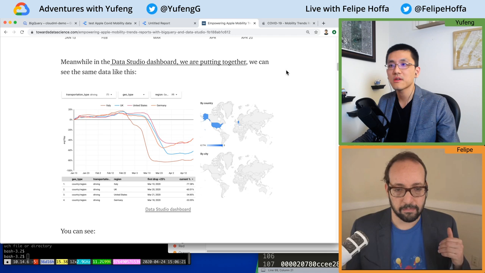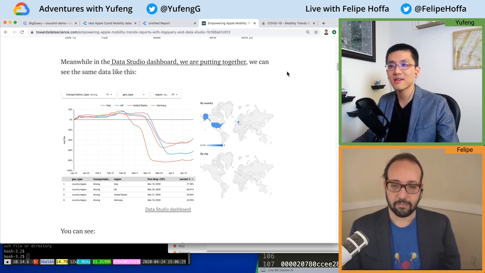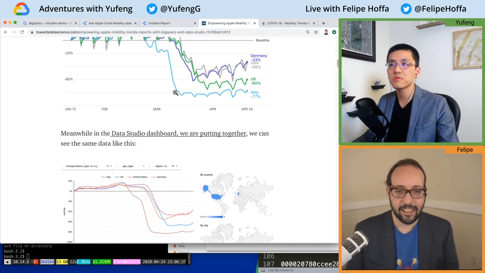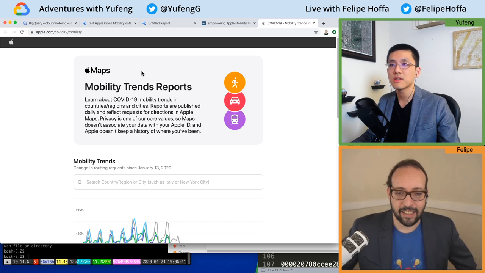Yeah, so here we have your version. I see we have some maps attached to it, some numbers and dates with some extra columns in here, as well as the transportation mode. And I see we have these nice filters going across the top to give us a few more options to work with. And I guess we should also, for reference, go ahead and click this link and bring us over to the site just to show people what that looks like.